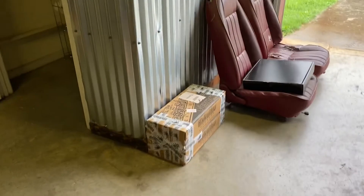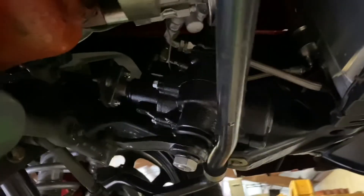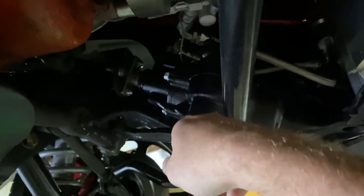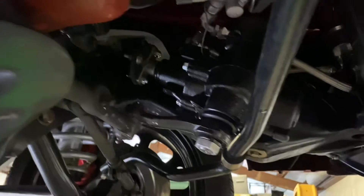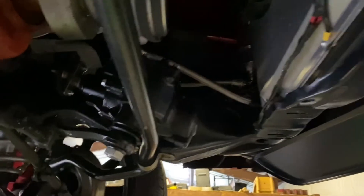He's got two Flowmasters on there now - I need to swap them for a pair of Black Widows and get them welded in. I went ahead and installed the new Borgeson steering box he ordered. I've used these several times - it's a close-ratio box so it should have a better feel. The Borgeson box has a different input shaft spline count so I had to change that out. Anytime you change a box, if it doesn't already have a new rag joint on it you need to put one on. I also added one of the stainless braided hoses - he already had one on but the other was not installed yet. All I've got to do is put power steering fluid in it and put some test miles on it.